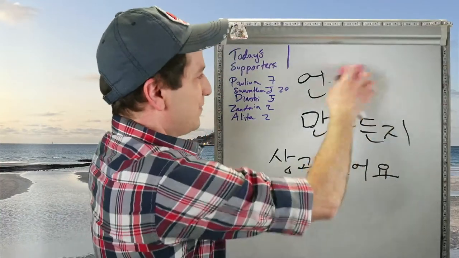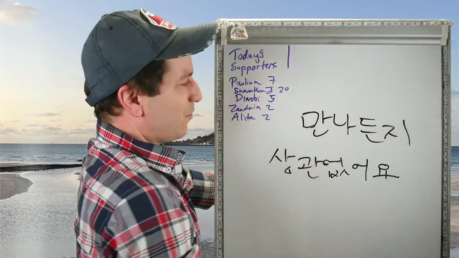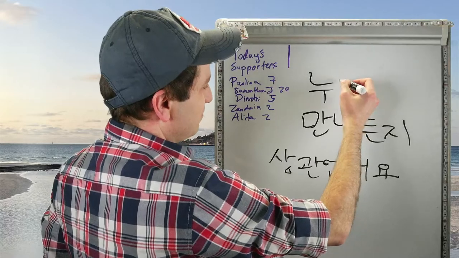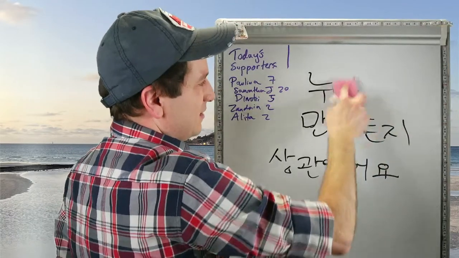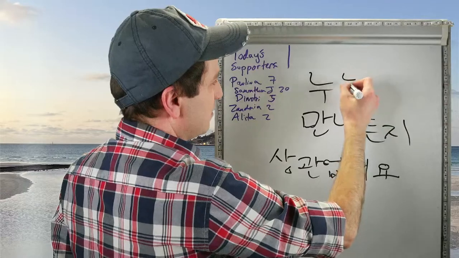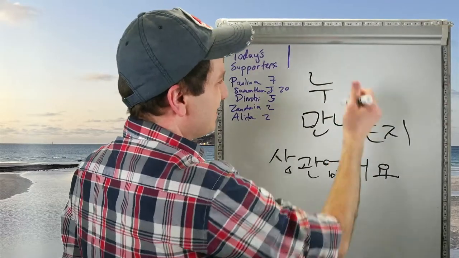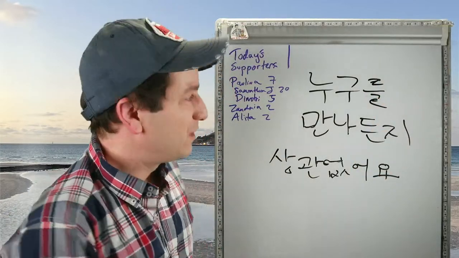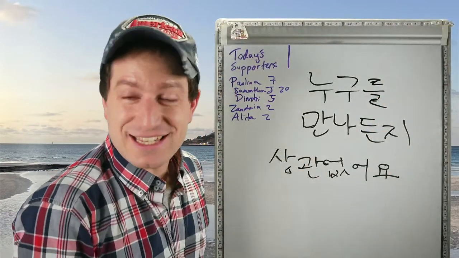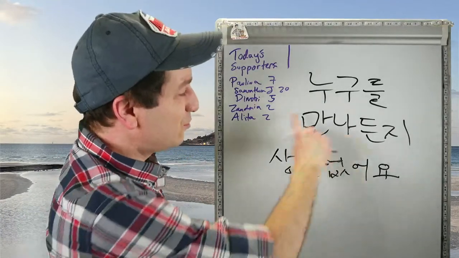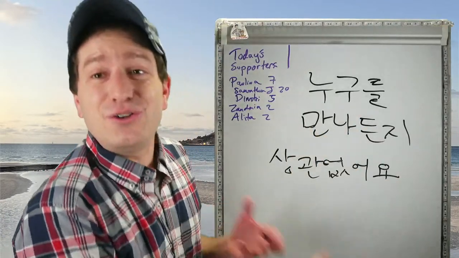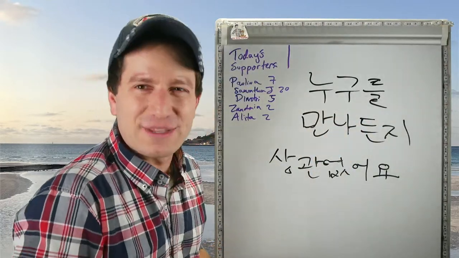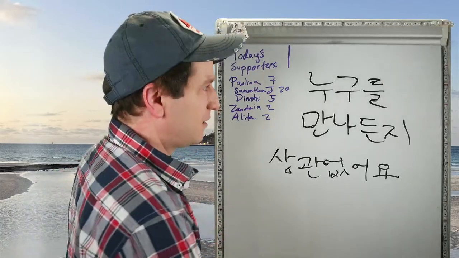Yeah. If you want to change it, when it doesn't matter when we meet, doesn't matter who's meeting, we could do, sorry, I was writing 누구 twice. 누구를 만나요? Who are you meeting? Well, now 누구를 만나든지, it doesn't matter who you're meeting. 누구를 만나든지 상관없어요. So first we have 누구를 만나요? Who are you meeting? You could say 누가 만나요, but that's who is meeting, so that would be a different meaning.